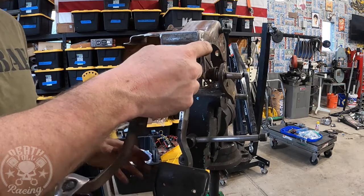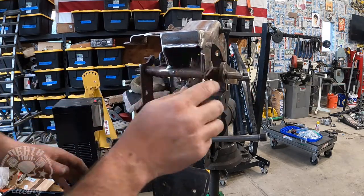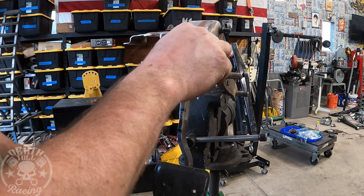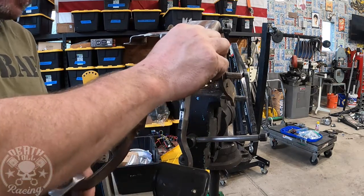It's perfect. So that's gonna work out pretty good. So all I'm gonna do is just take and cut a little groove in there for it to fit in there. And then once it is installed, that should be good. The only thing we need to do now is make a stop so it can't keep coming back.